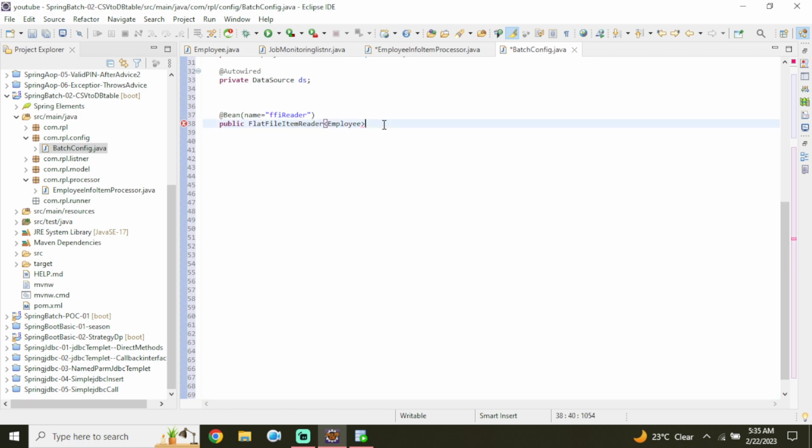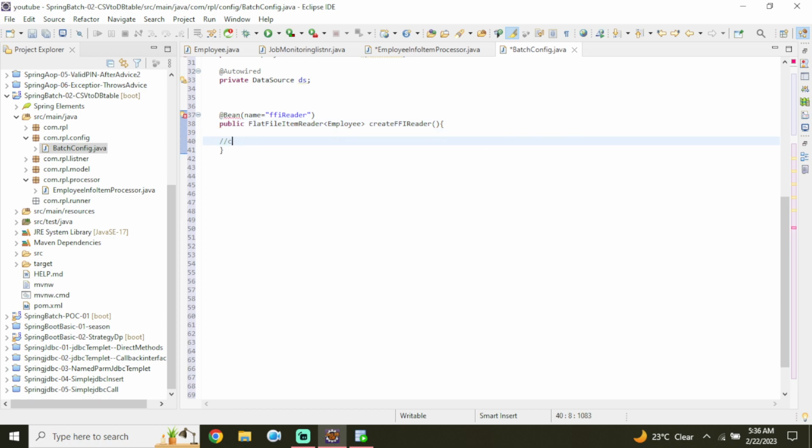In that method, firstly we'll create the reader object.